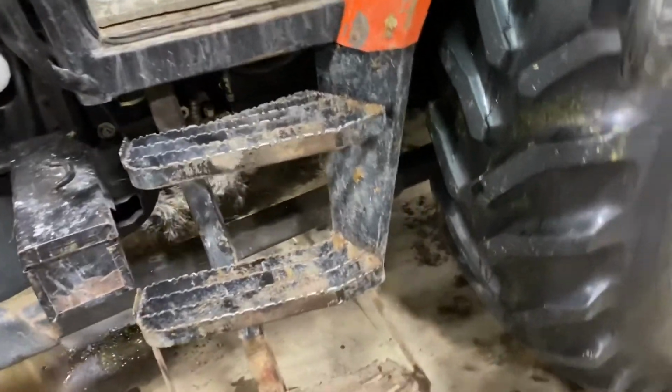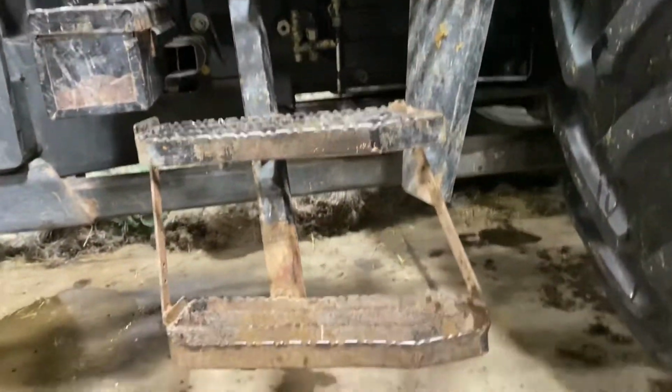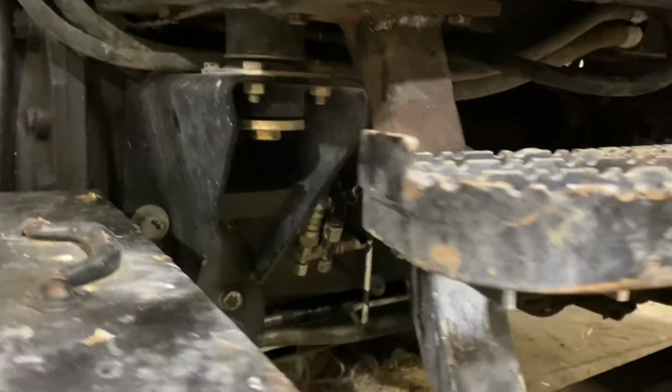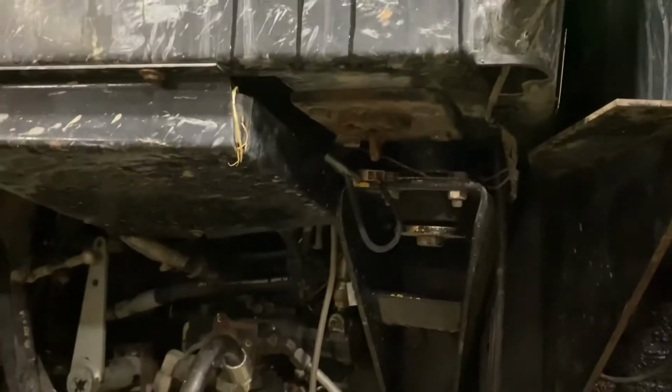I'll call that a win. Wow, I actually didn't even see that. That's pretty well parallel. Wow. It looked like somebody had bent this already, because all the paint was burnt off of that, and that gusset was not factory, so I'm pretty sure this had happened before. Like I showed in an earlier video, I made this whole bottom part, but like I said, I'm pretty sure that this has happened before, because there's something missing there, bud. Yeah, you probably chooched it. So yeah, we'll call that a win.